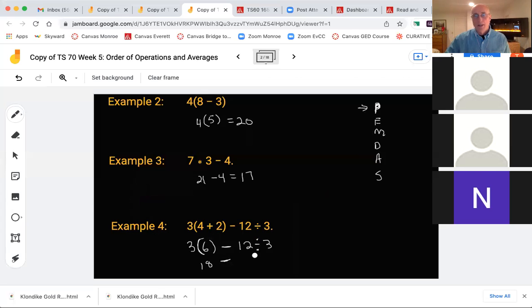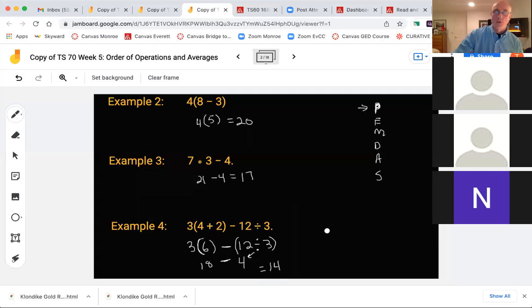Minus, okay? Now, you'll notice I didn't just say minus 12. Why did I do that? Because look what's next in my order of operations here. It's multiply, then divide. I've got some division right here I need to do first before I go down to subtracting, okay? 12 divided by 3 is 4, okay? So now, I took these two things here. I'll just put it in parentheses just to make it clear. Those two things got me 4. Now it's 18 minus 4, which equals 14, okay?